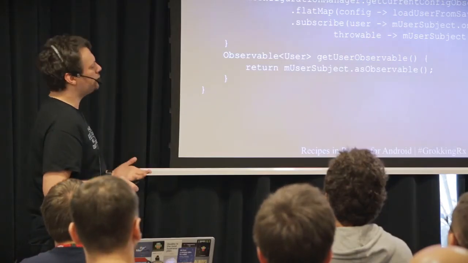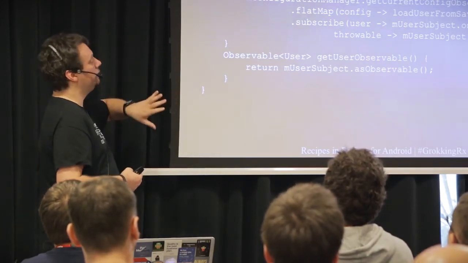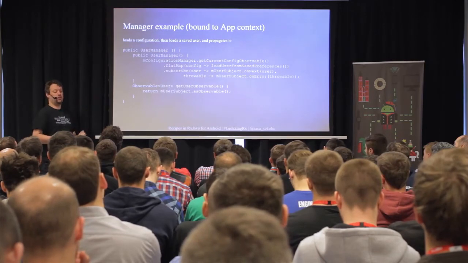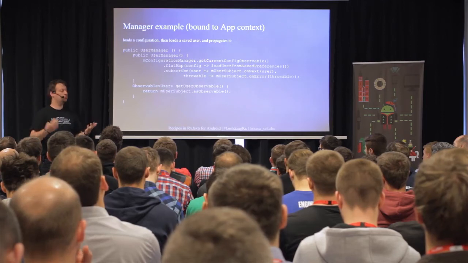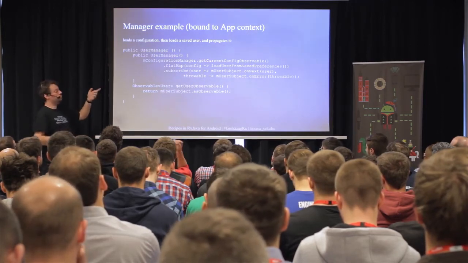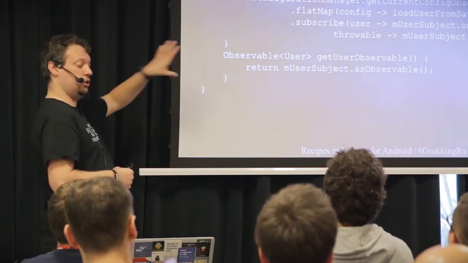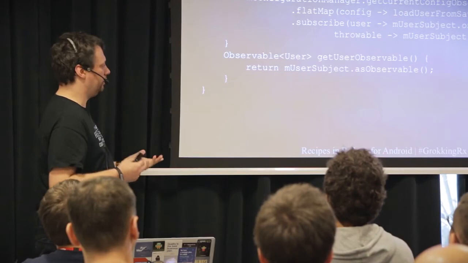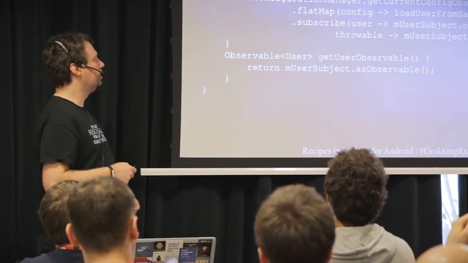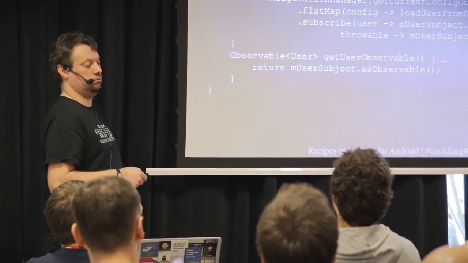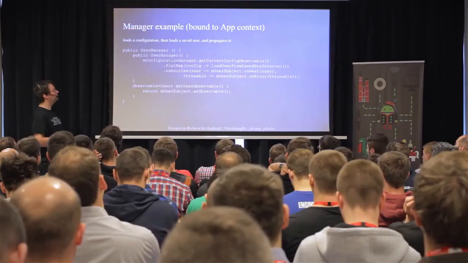takes this user and sends it to the user subject. So in your application, for example in your activity, you don't need to think about the configuration. Configuration is needed by the manager. The activity just needs, for example, to receive a user. So you have a user, or you don't have a user, so you're logged out. This kind of logic belongs to the UserManager, because that way you can reuse it in multiple activities, and the user will still be there even if you unsubscribe from it. Then we provide the user observable to whoever needs it by returning the subject asObservable, because we don't want them to be able to send data to the subject.